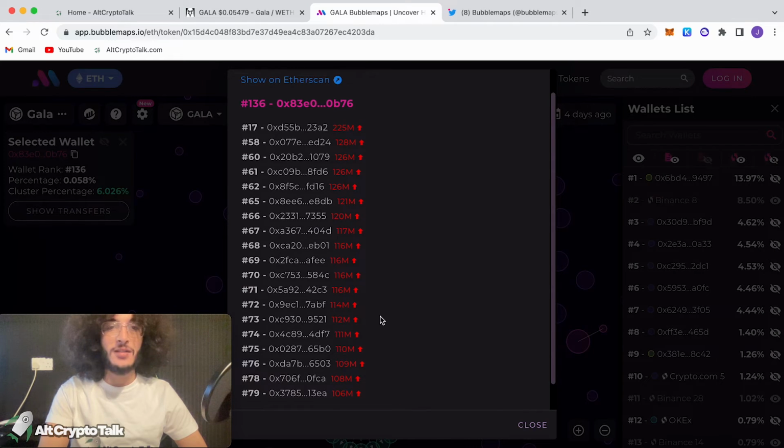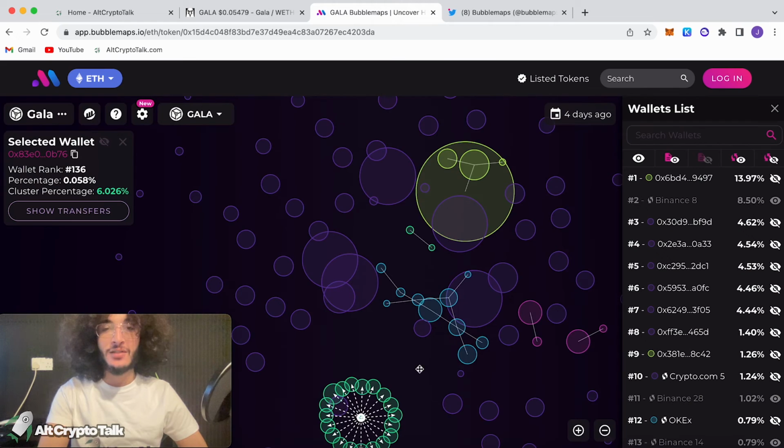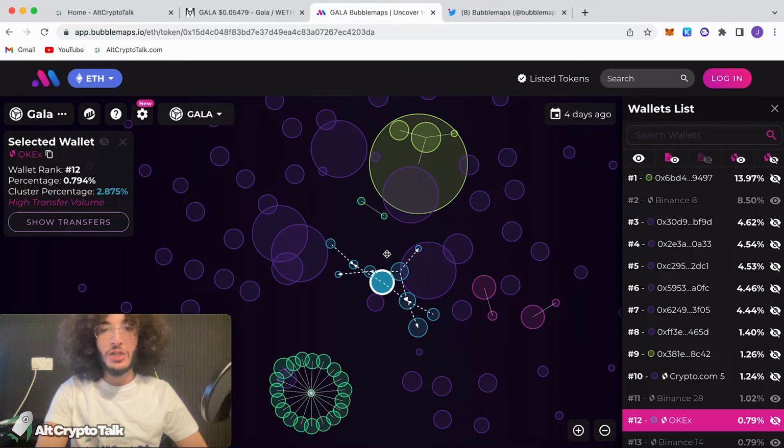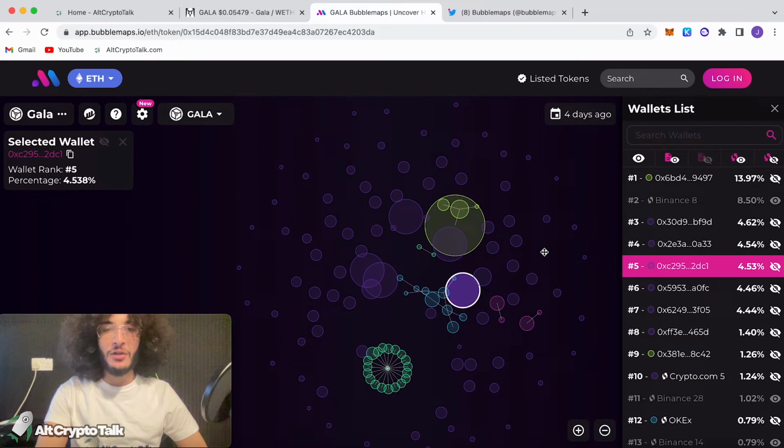I'd say 12 wallets, and across all of these wallets, they have 6% of the total supply of Gala tokens, which isn't too bad, yet it could still be a bit risky, but you can literally do this with any cryptocurrency. Gala's looking good. If you're looking out for scams, try and find ones that have a high cluster percentage. Let's say 50% of the tokens over 10 wallets, or 30% of the tokens over 5 or 20 wallets.